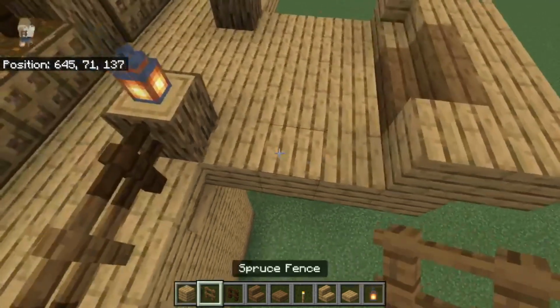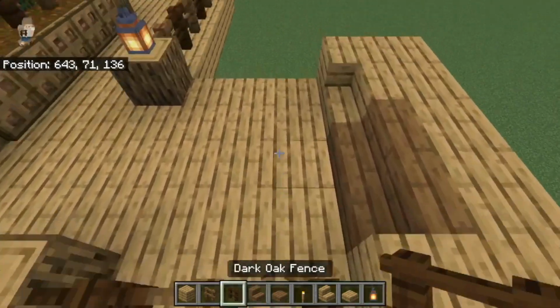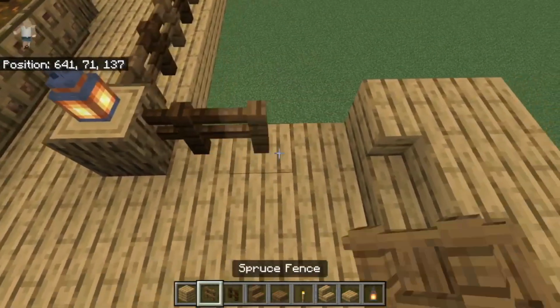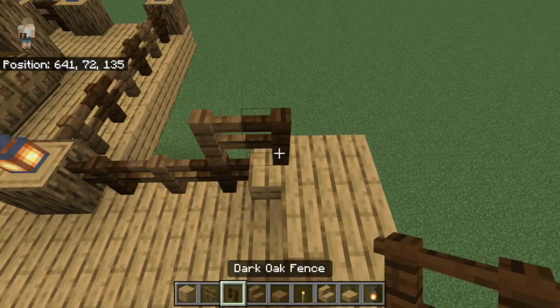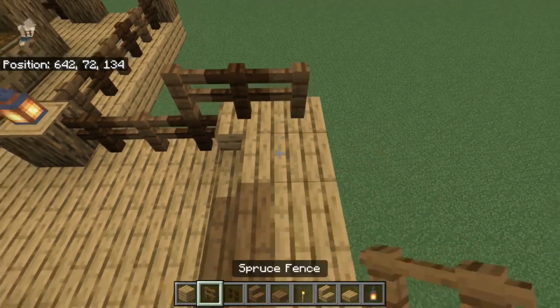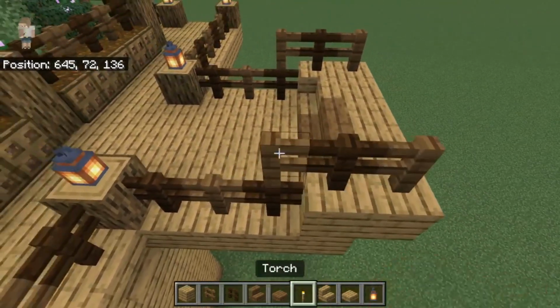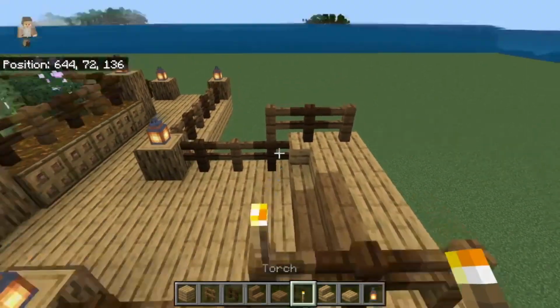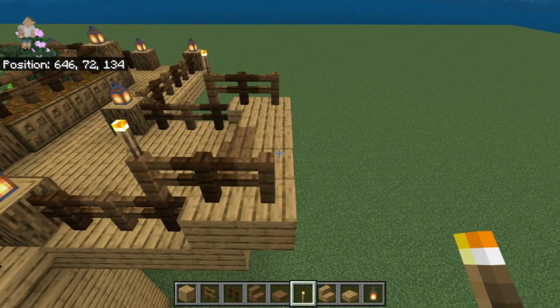Then you'll also need fences. Place dark oak, spruce, dark oak. On the other side, dark oak, spruce, dark oak. Up with spruce, to the right with dark oak, and another spruce. Same here: spruce, dark oak, spruce. And you'll need a torch on this one and a torch on this one, just like that.